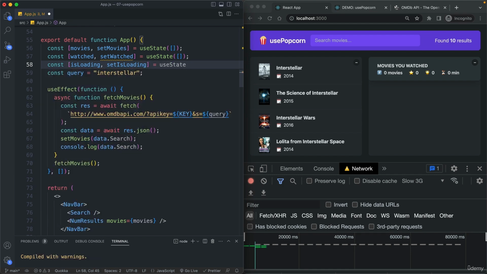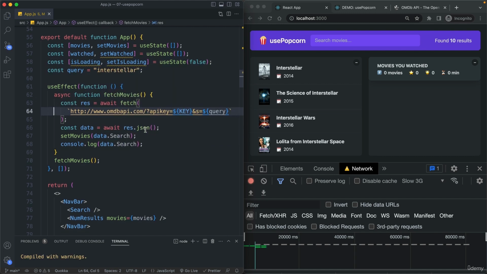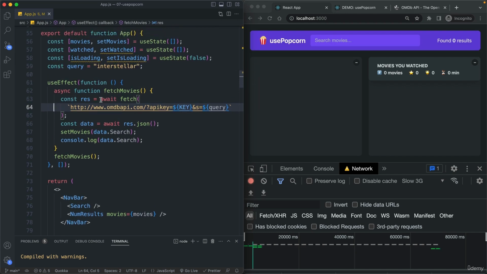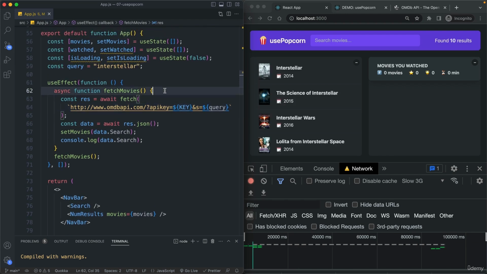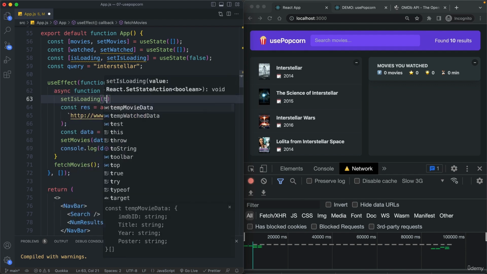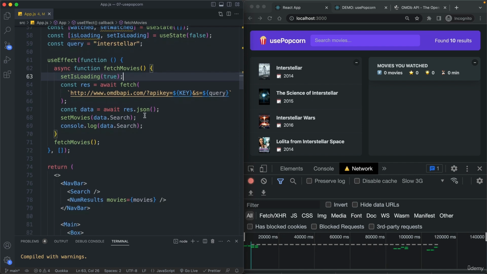And let's start with false. Now let's come here to our effect, into our async function. And right before the fetching actually starts, let's set isLoading to true. This will then indicate to our UI that loading is happening and that we can render that indicator over there. And then when all of this is done, let's do it right at the very end.